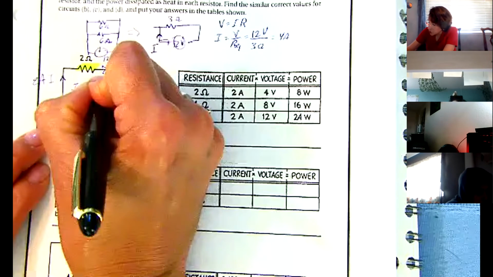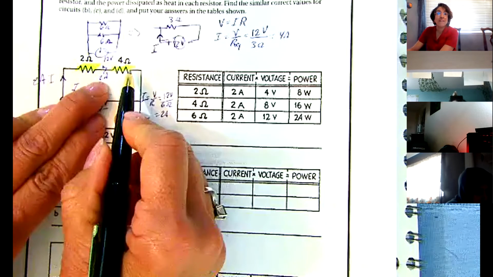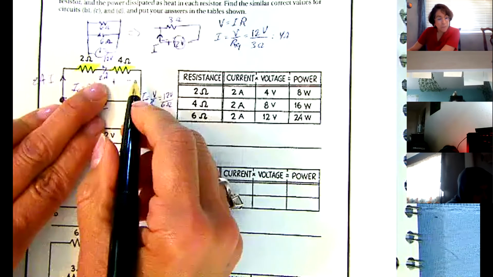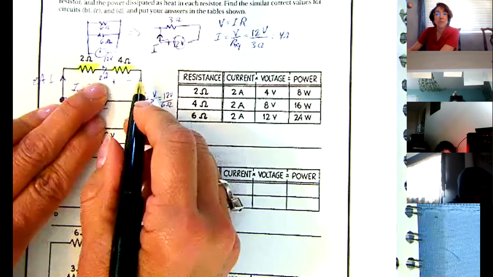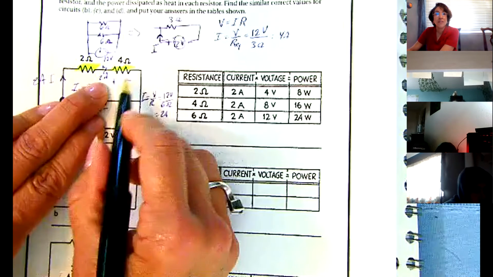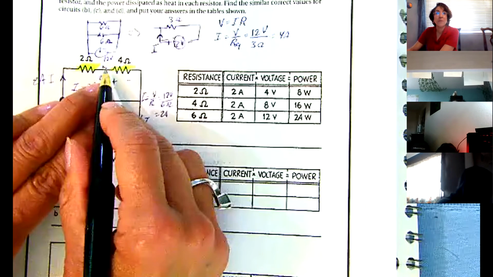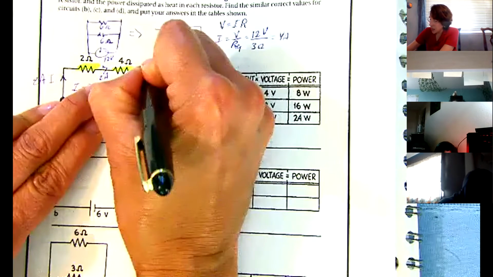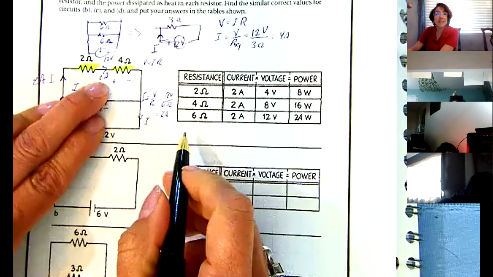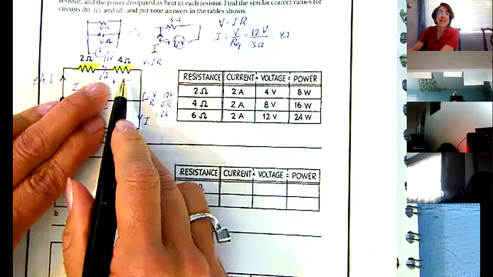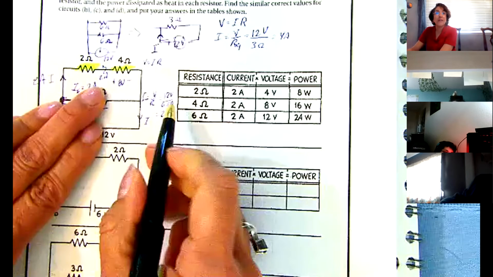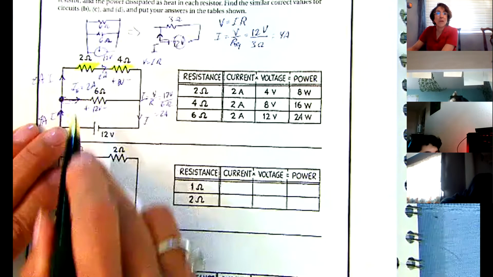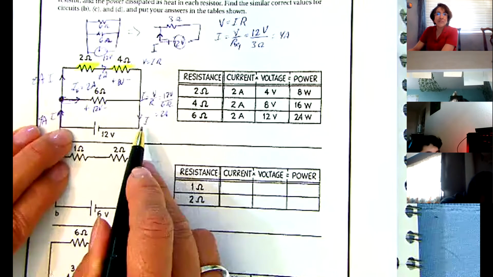All right, well, if I know how much current goes through here and V is equal to IR, then the voltage here, let's see who's next. Jeremy, I know you're having trouble, but maybe you can send me a chat. How much voltage is across this 4 ohm resistor if 2 amps is going through it? Okay, remember V is equal to IR. Yes, you're correct. He says 8. That's right, 8 volts. Okay, I took the current. So now if 8 volts are on this side, how much is on this side? Remember, I've got total of 12. Jeremy, you want to tell us that?